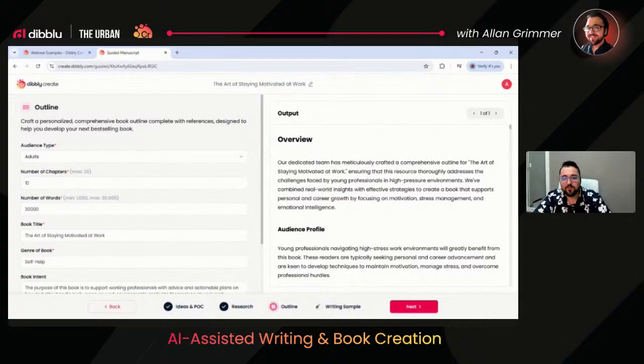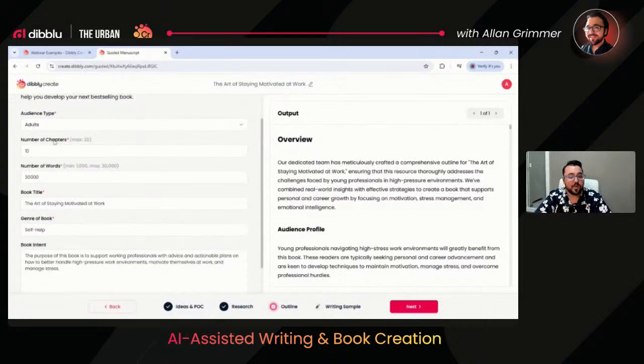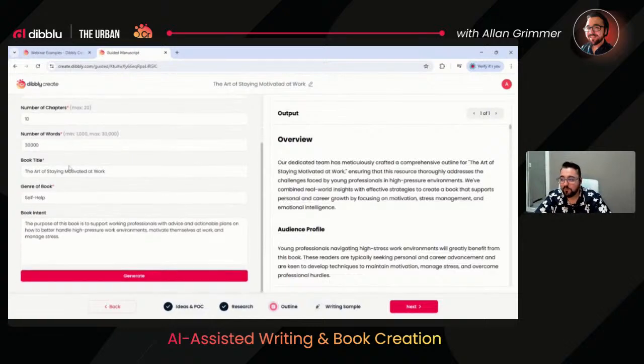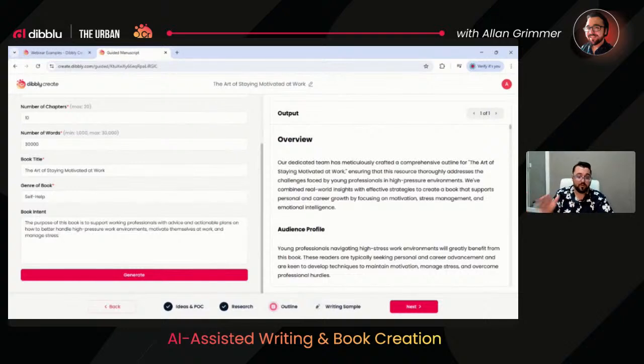In the outline step, we put in some basic information like our audience, the number of chapters we want, the number of words we want, the title of our book, or a working title for that matter, the genre, and the book intent. Now the book intent is optional. Think about this as an extra addition if you want.